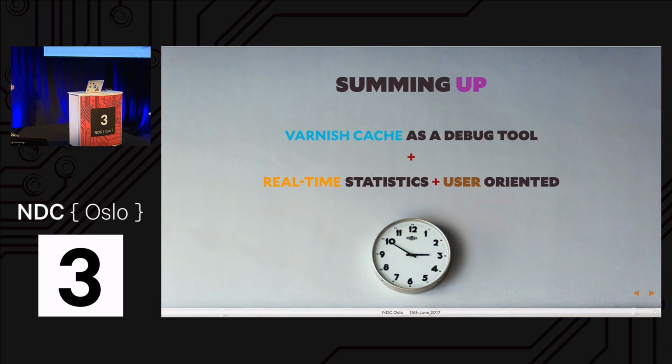My takeaway on this is, if you have some kind of issue, if you need to figure out what's wrong with your web application, Varnish Cache is a good option to check it. And while using it, you get the speed out of the box. We have built this on top of the Varnish log, but you could also do it yourself. It's just a feature we created, but it's out there, it's open source, so I invite you to try.